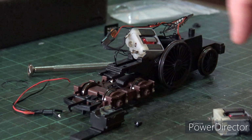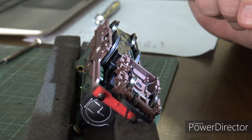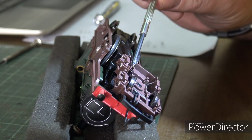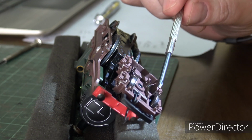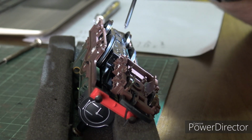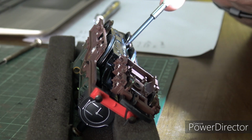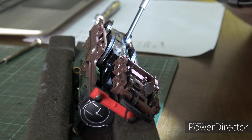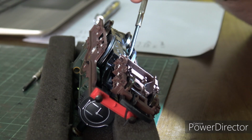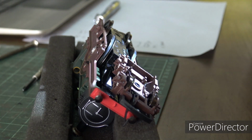Oh, I might have a look at the pickups as well. Yes, I have to look at the pickups. It's very easy to take the front wheels off the bogie. I'm not sure if you can see that, but there is corrosion on these pickups, so I'm going to clean those 4. And it's more difficult, but to check these ones out here. Now, there is corrosion here I can see, and there is corrosion there, and there's corrosion here, and there is corrosion there. So it may not be all plain sailing, but let's keep a positive attitude. I'll clean those up and be back.